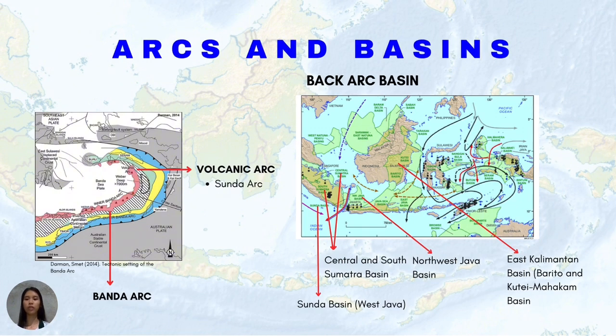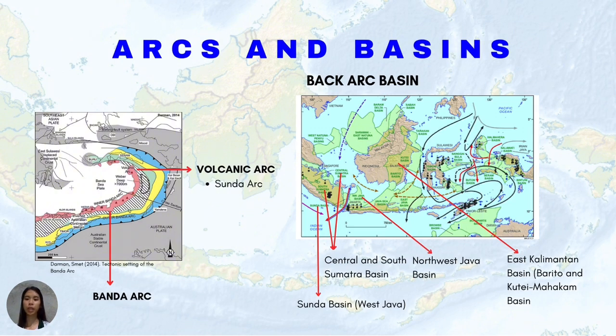Indonesia's arc includes volcanic arc and Banda arc. Volcanic arc formed due to subduction of the oceanic plates beneath the continental plate. Sunda Arc is the major volcanic arc stretching from Sumatra through Java and continuing into Bali, Lombok, Sumbawa, and Flores. These arcs are highly active, hosting frequent volcanic eruptions and earthquakes. The orogenic belts that occur are the Sunda orogeny and parts of the Banda orogeny, most closely associated with volcanic arc.